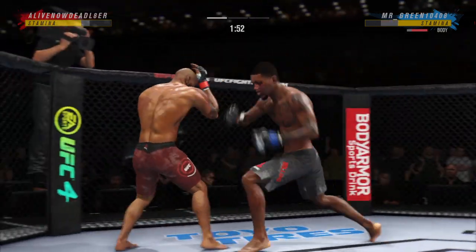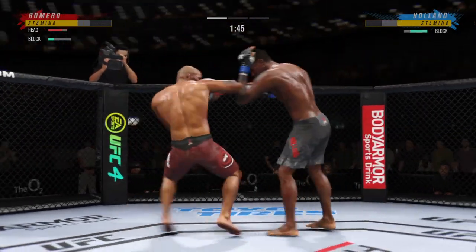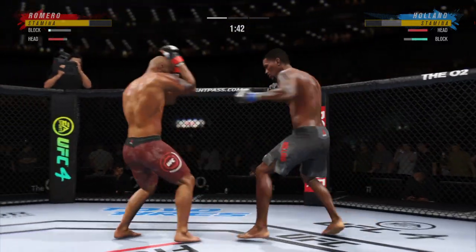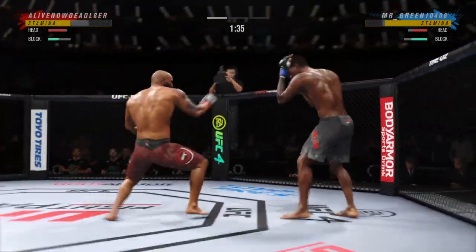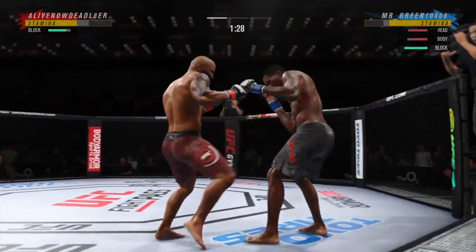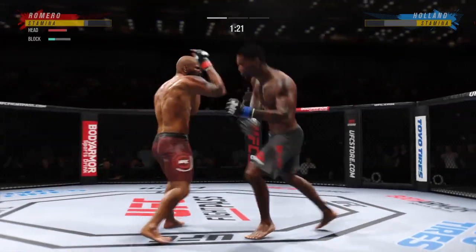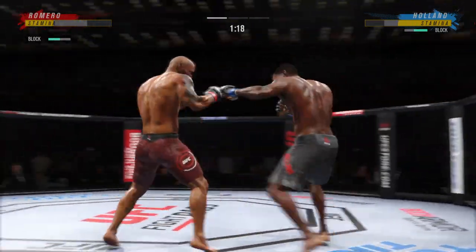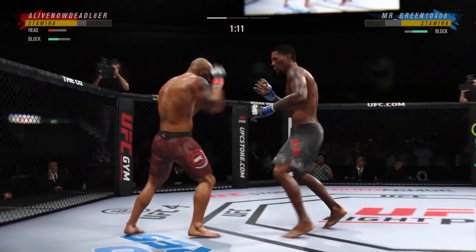He is all about that left kick to the body. Oh, nice jab by him there. And I guess on the other side, hard to get your offense going when your head keeps getting snapped back like a Pez dispenser. Every time he tries to go forward and use his own offense, the jab is stopping him in his tracks. He's doing a great job of fighting behind it. Oh, nice jab. Able to check the high kick.